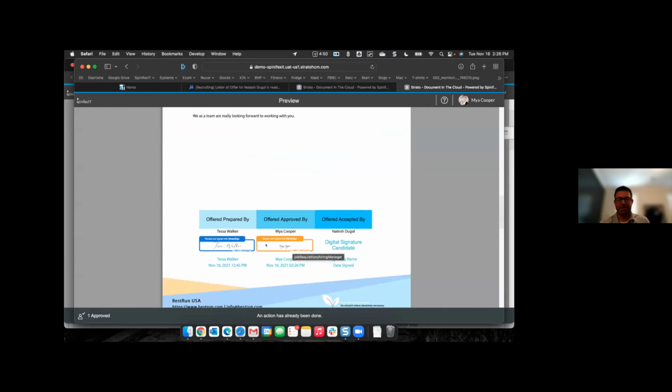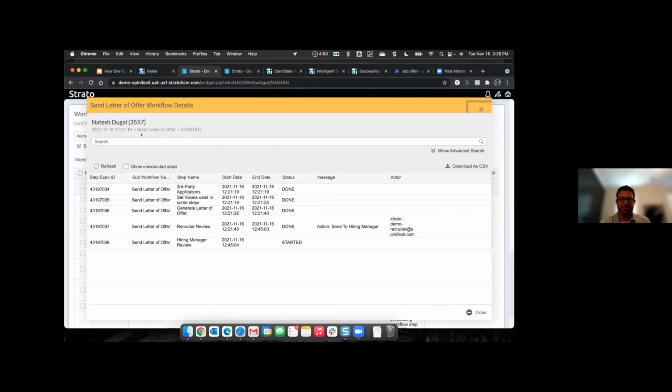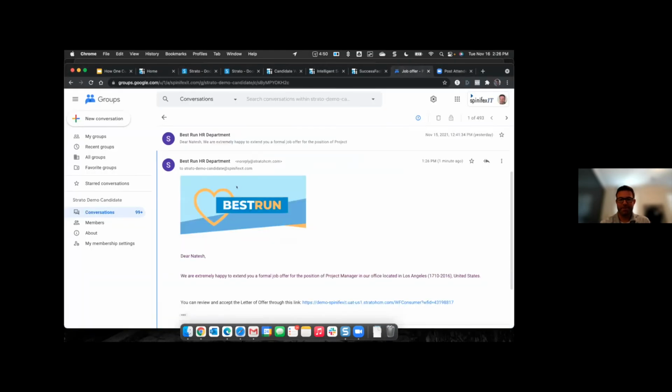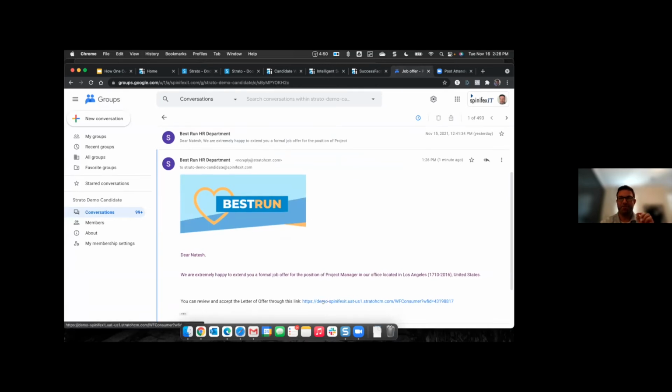And finally, in the end, it's going to go to the candidate, right? Sorry about that. Nitesh, he is our Strato demo candidate. He's going to get an email, right? But the thing about Nitesh is he might not have an account in SuccessFactors. He might just be a candidate, right? Because all this stuff, the fact that they can view this data, it's all being done through a secure layer to make sure no one's getting access to things that they're not supposed to see.